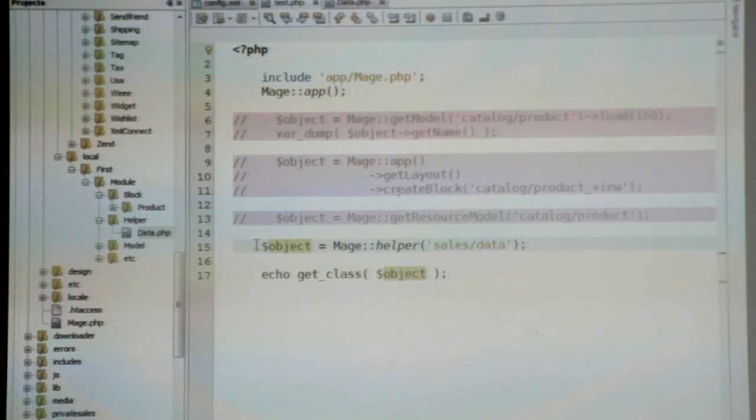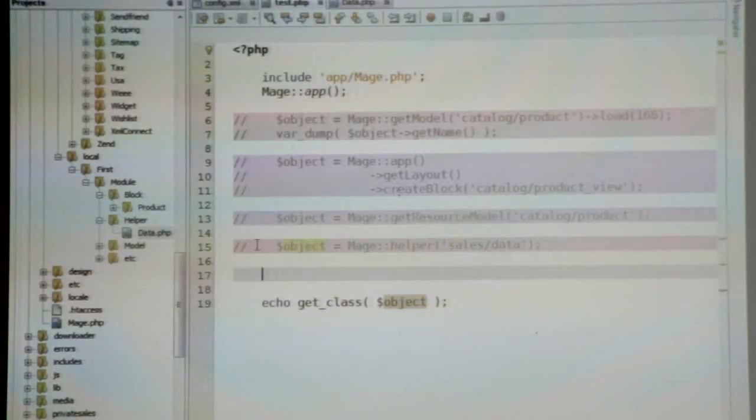And then just one more. Mage::helper, and which one is this? This is the customer address helper. So you're not limited to just that as a class, obviously.